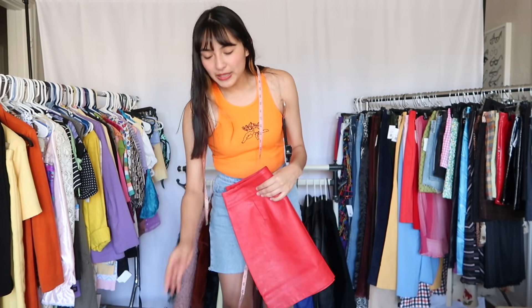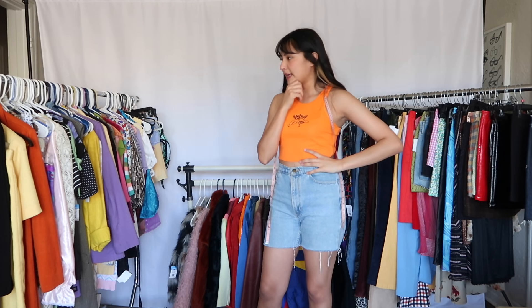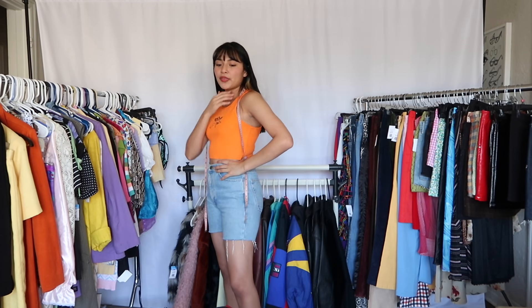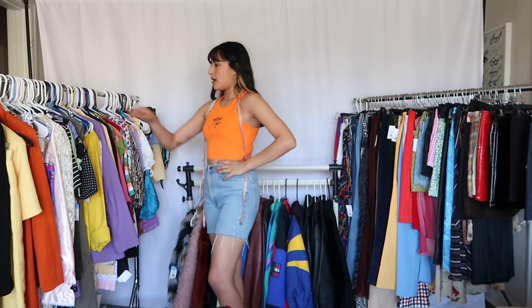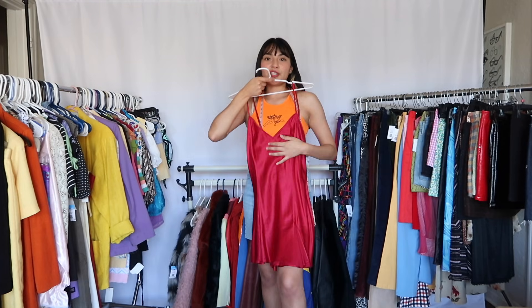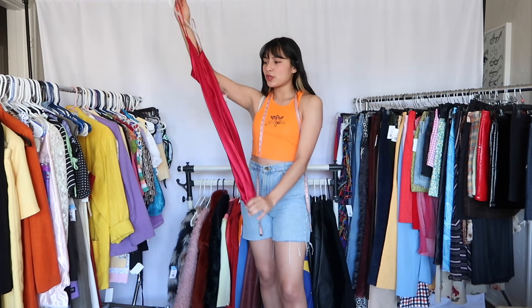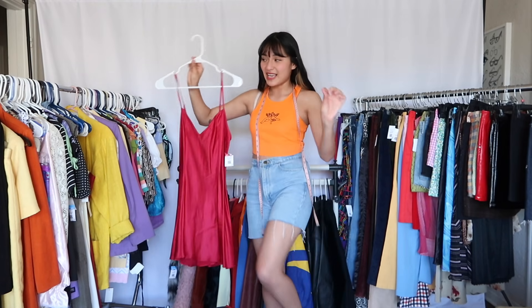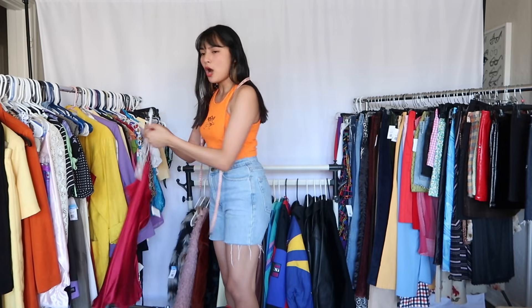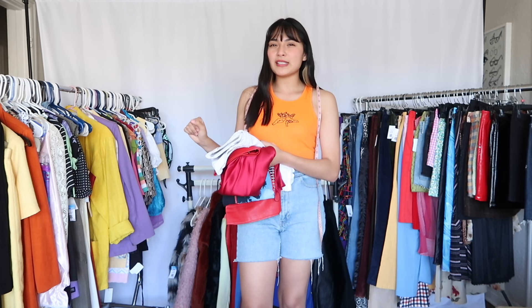I don't know which skirt to go with — something a bit more simple, or something with texture and more zipper detailing? Because her style was a bit more minimalistic, I think I'm going to go with this simpler one. We kind of have a theme going on. Even though her style is a bit more casual, I'm going to push it to a casual grunge type look. For the fourth piece, I did see a slip in her likes. I have plenty of slips — I think I'll go with this one because it has adjustable straps. It makes a really cool layering piece — you could wear it with high-waisted pants, shorts, tights and boots. Let me take some quick measurements — yes, this should fit her.